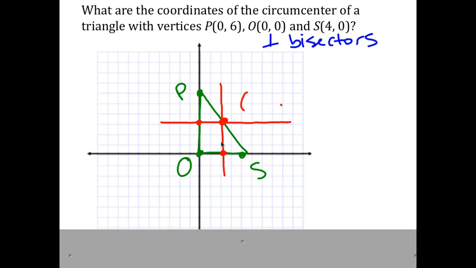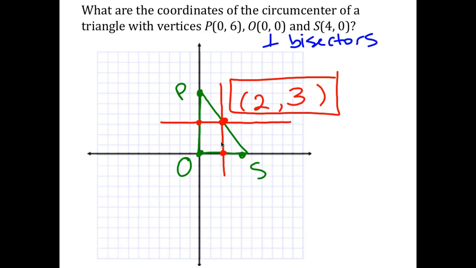And now I just need the ordered pair. If you actually notice, you can get that ordered pair from looking where these red lines cross those x and y axes. So this vertical crosses at 2, so my x is 2, and this horizontal crosses at 3, so my y is 3. So I get my ordered pair.